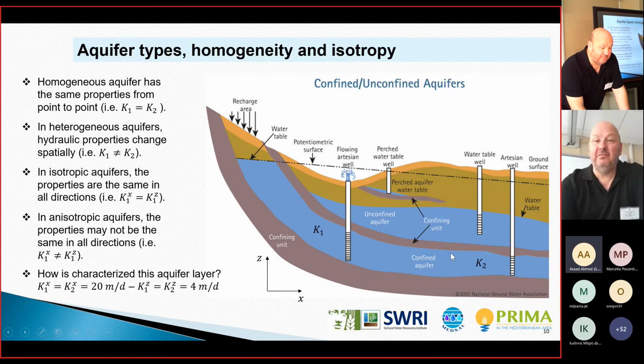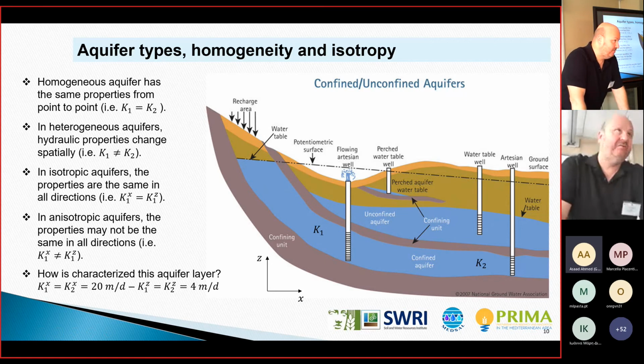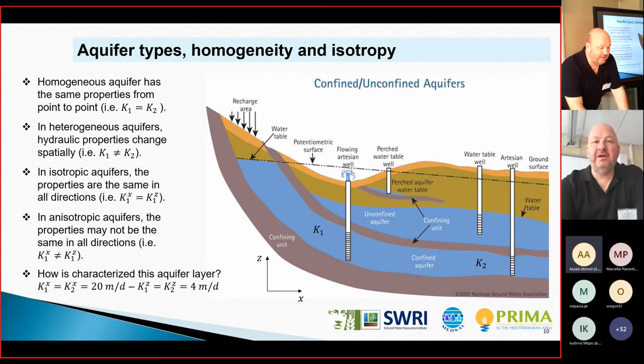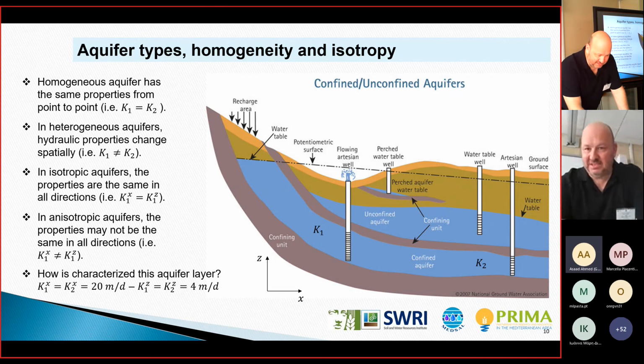The confined aquifer, in the confined aquifer, the water is under pressure. And we see here this confining unit that separates the two aquifer layers. Somewhere far away would be the recharge area of the confined aquifer. And the unconfined aquifer is recharged with fresh water from the top, from precipitation and soil infiltration. You can see here some wells. Here is an artesian well, as we can see.